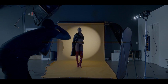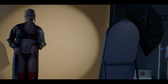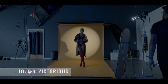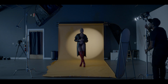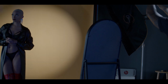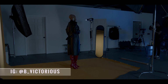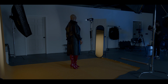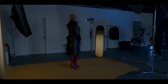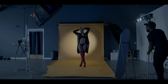Quick test shot, 3, 2. Okay, so I know what that needs to be. Oh, okay. All right, cool. Let me adjust this one. There we go, right there. There we go. Let's see, 3, 2. I bet I could mess with that. I feel like I want that more. Let's see.